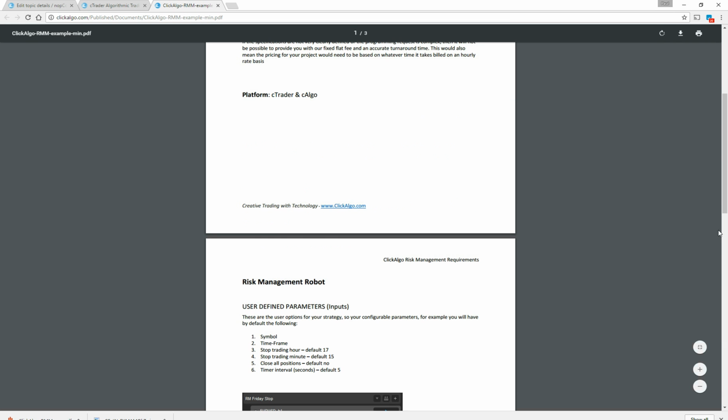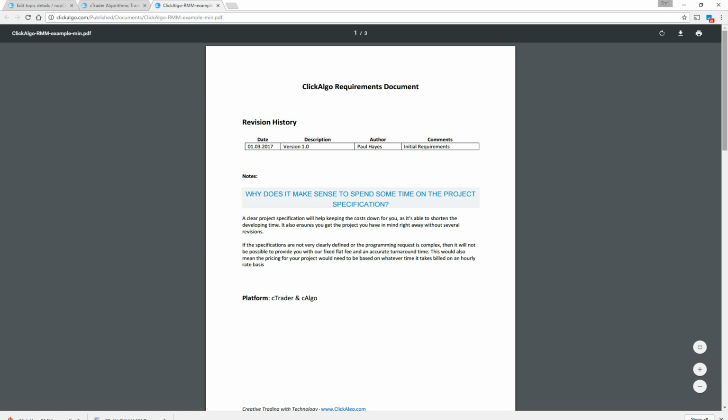And the document, you can create your own document how you want to do it, but writing a document will help you think about how you want the system to work. It will save you so much time in the long run. It will reduce bugs. It will make it work how you want it to work, and it will also make you think about things you've not thought about. So it actually covers areas you didn't think about.